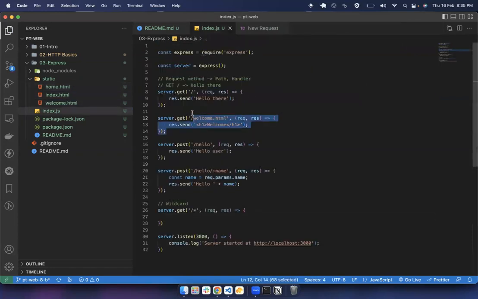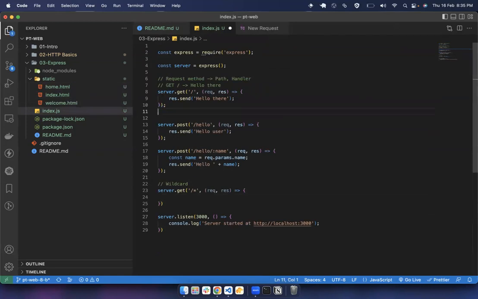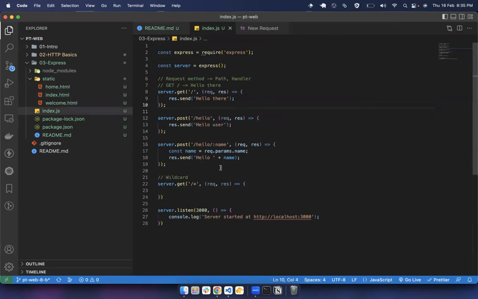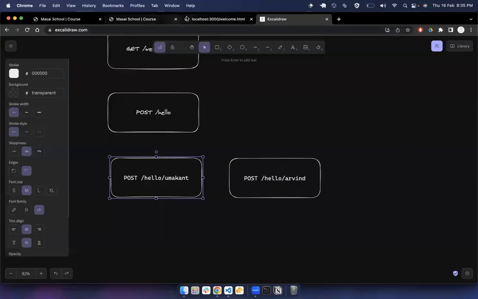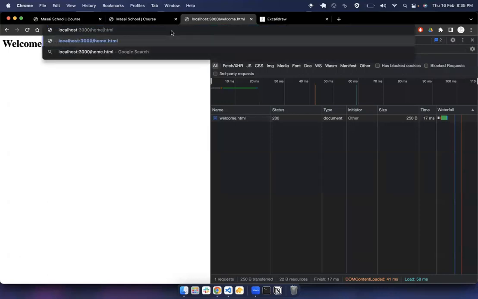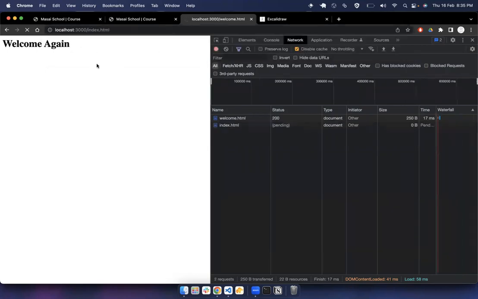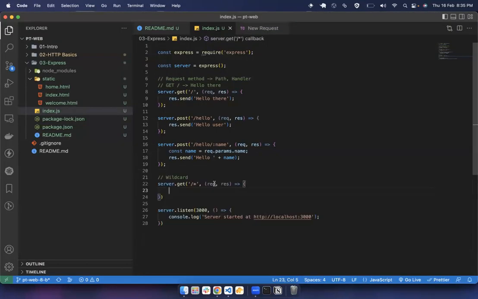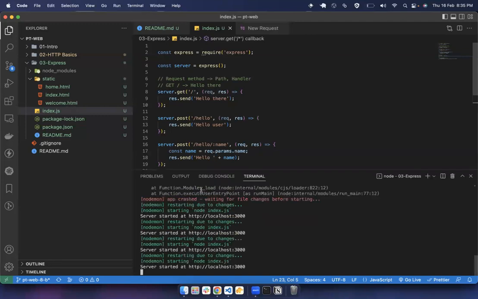Now instead of doing this for each type of HTML page, I'm going to define a single route. Any route matching like this, home or welcome or index, whatever, is going to be handled by this request handler.